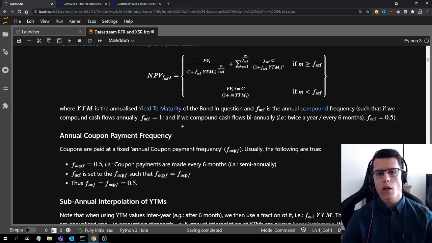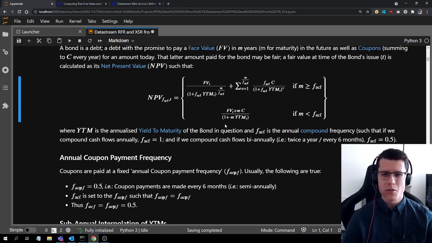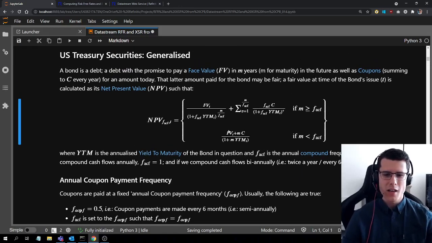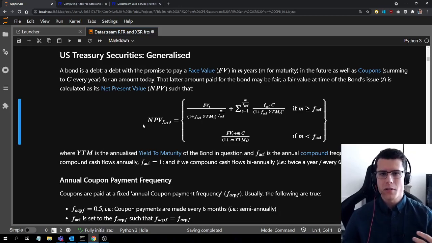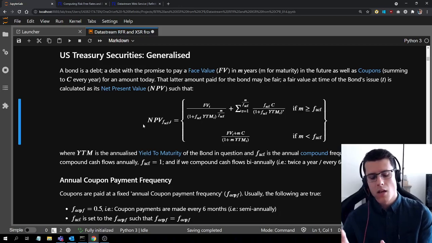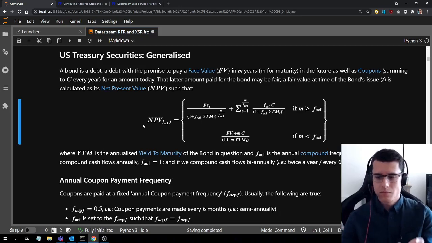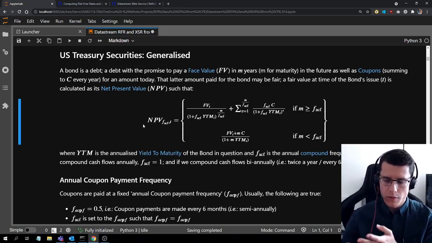Now, you may be wondering, why are we doing all this? Why are we trying to compute a yield to maturity? This seems kind of archaic and all this. Well, actually, it's because if you were to compare the net present value of a bond, let's say a 1-year bond and a 10-year bond, well, a 10-year bond is always going to be worth more because it's going to pay more coupons through time. It's going to incorporate more information about the future.